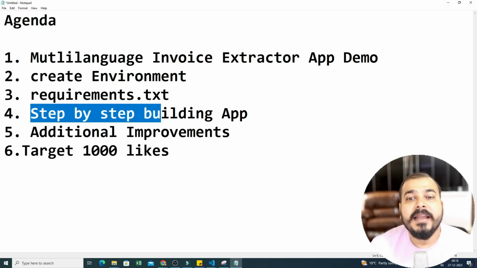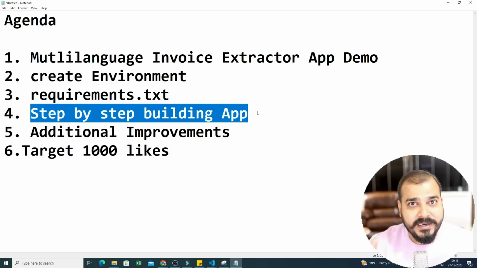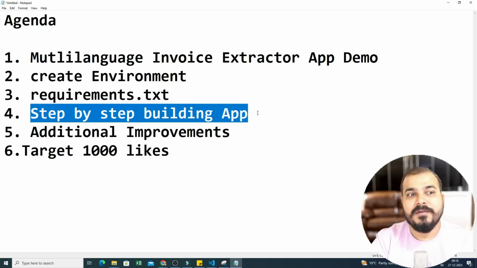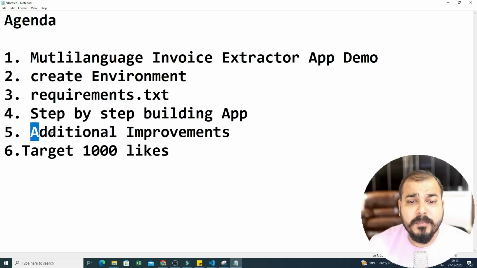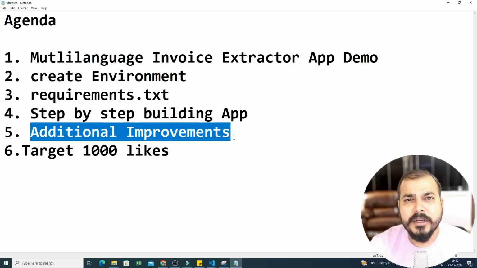Then we will start writing our code. This will be an end-to-end project. Step by step, we will build this app. Again, it will take some time. Let's say this project will take somewhere around 25 to 30 minutes. And then in the fifth point, we will also discuss what additional improvements you can do so that you can also try it from your side.